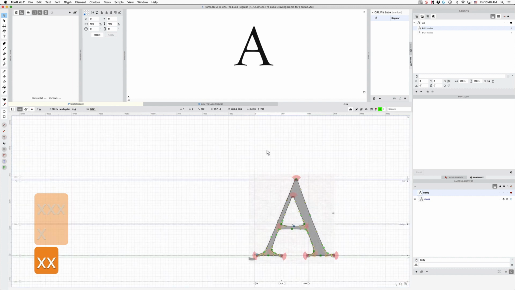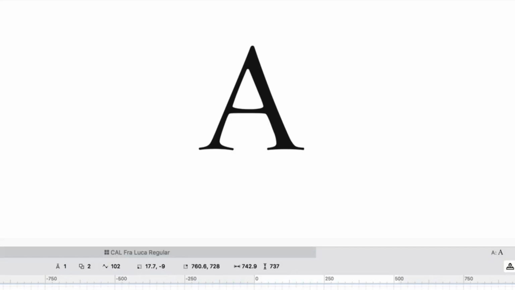Okay, so that's a basic example of how to do the A. In the next one, I was going to do like five letters, but since I'm talking, it's taking me a lot longer than normal. So I might just do three or so.